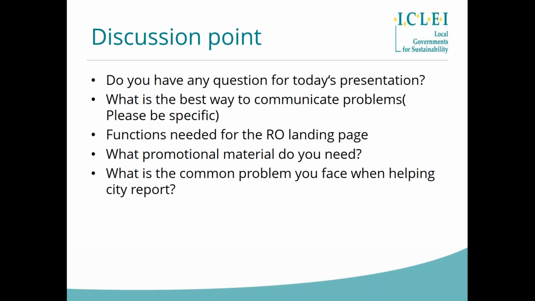So now the floor is yours, and we wish that you can maybe raise your hand. If not, I would just call on names by office to address one or more points on that sheet, or simply questions about today's presentation or other concerns in general. Okay, now the floor is open.